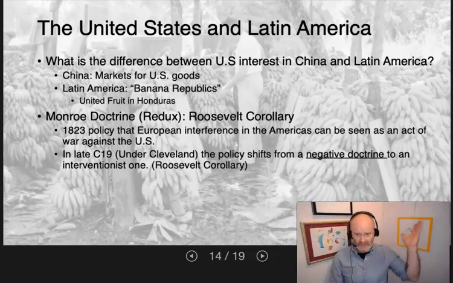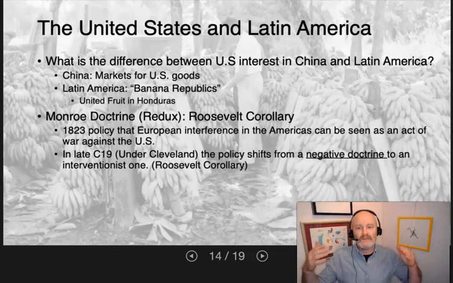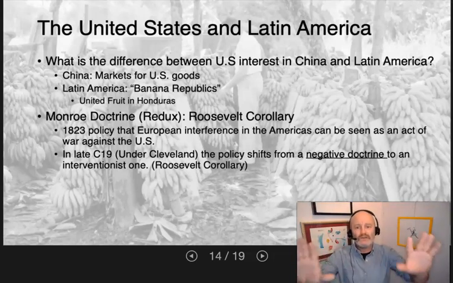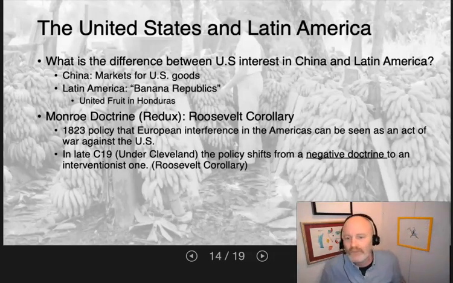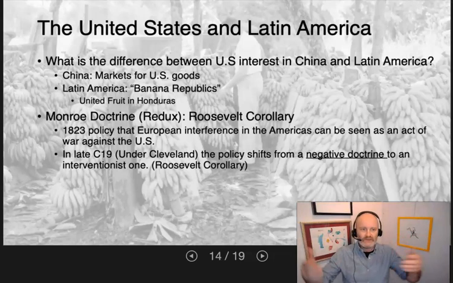So the Monroe Doctrine says, you can't come over here and mess around in the Americas. It'll be seen as an act of war. That's negative doctrine. Negative doctrine is a policy that says other countries can't do things, or anyone can't, right? So like, thou shalt not kill is also negative doctrine, right? Or any number of laws of stuff you can't do. You can't go 120 miles an hour on the freeway. That's negative doctrine. Can't do stuff. Monroe Doctrine had always been negative.